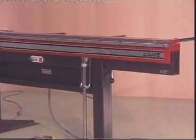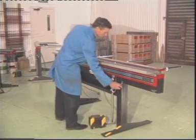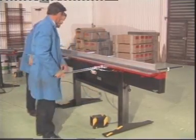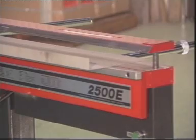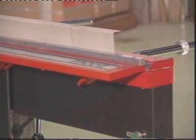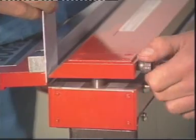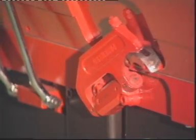The longer models of MagnaBend sheet metal folding machines are similar in use to the one shown so far. For long bending and heavy gauges, two operators may be required. A conveniently located lifting handle operates a clamp bar elevating system. A foot switch initiates clamping prior to bending. Screw adjusters at each end of the clamp bar provide adjustments for sheet metal thickness. Double hinges along the length of the machine keep the bending beam in accurate alignment.